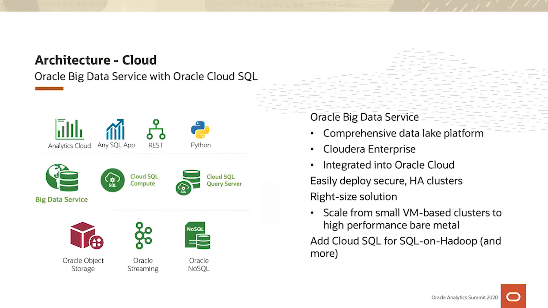Now, Cloud SQL, just like we talked about before, that was really the on-prem when we were talking about Big Data SQL in the data warehouse. Here on the cloud, we deploy that same query server, right? So all of these applications can now query that query server directly, right? And you get the ability to query across object store, your data lakes and object store, and data that's in Big Data Service as well. All right, so fundamentally, you could replace the term Big Data SQL in the previous slide with Cloud SQL, and that's really what we've done. And we've taken the database out of the picture because we're using the database query engine here running on your Big Data Service cluster.